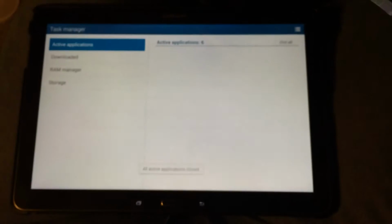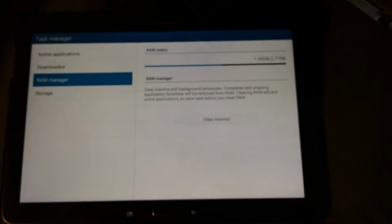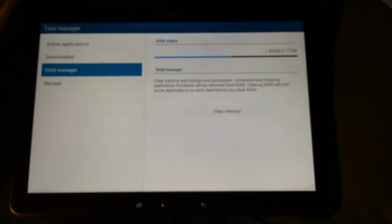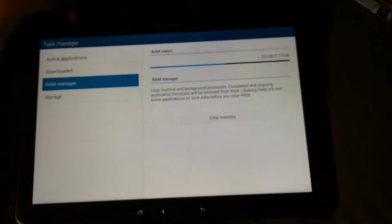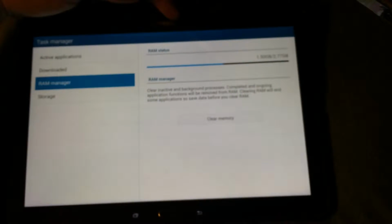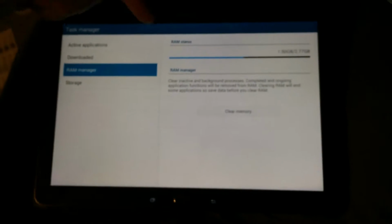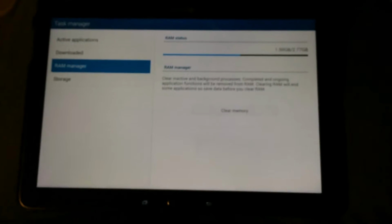This right here that I don't understand is if I end all these apps, and they're closed, according to what this says, if I go over here to RAM usage, I'm still using more than half of the RAM on board the tablet. It has 3 gigs of RAM. You can't tell me that it takes 1.5 gigs to run Android OS. There's no way. Even Windows 7 on my computer runs lighter than that. I mean, this is useless. What's the point in having all this RAM if it's going to use it and I can't really do anything else with it?